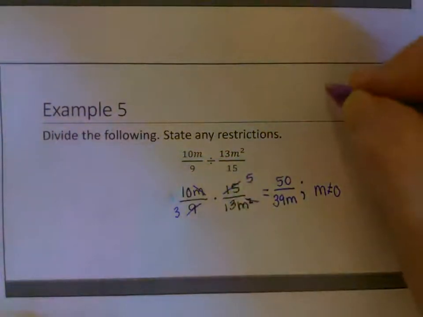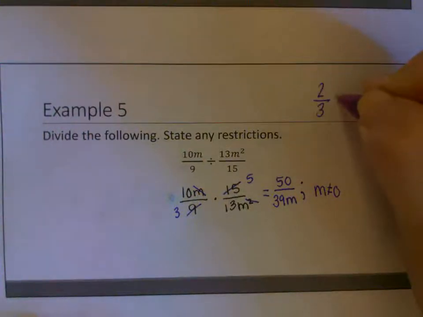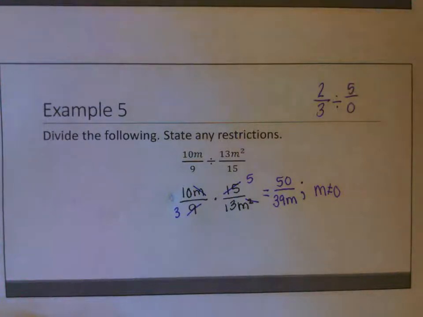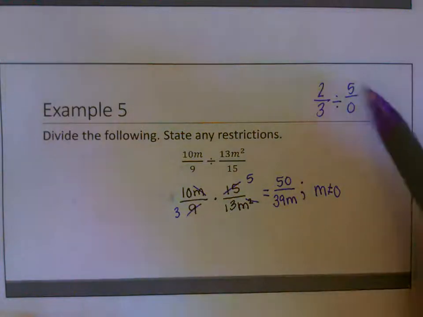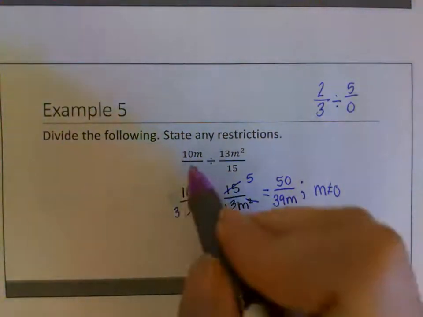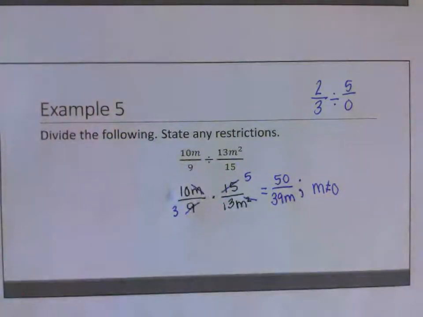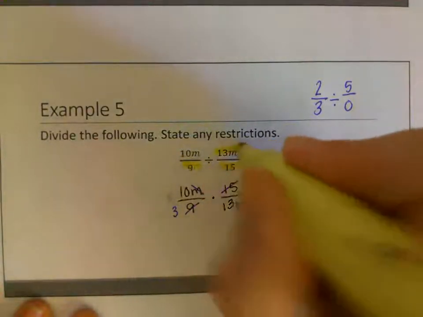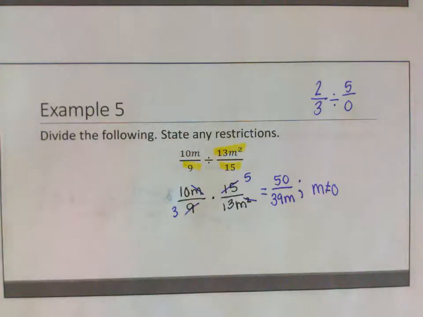So if I have that, we know that that can't work because I can't divide by an undefined value. But then even if those two are switched, I would still be saying 2/3 divided by 0. So that's why I have to look at, let me get out a highlighter, see if this works. I have to look at 3 pieces for my restrictions when dividing. Only when dividing, not when multiplying.